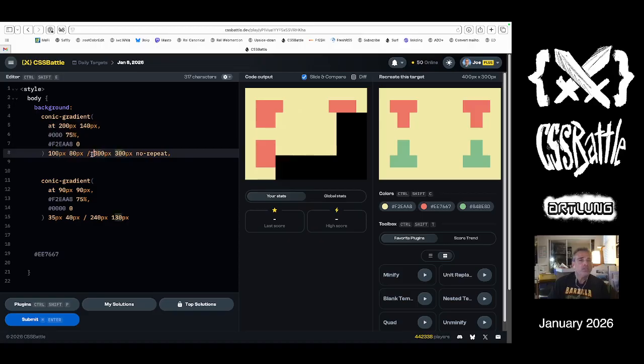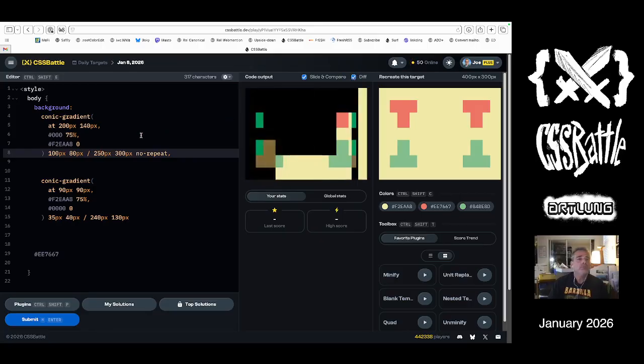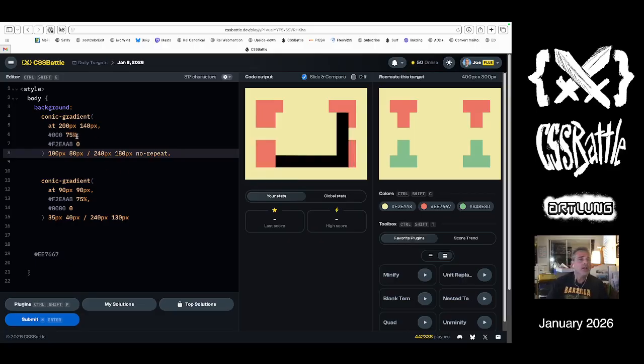And then it needs to be less wide. 280, 270, 260, 250. Is that right? Nope. 240. So 240, I think. And then the height needs to be less. Probably 140 plus 40, 180? 180. Okay, I think that's right. All right, now that I've got that, make that transparent, and then let it repeat. And now I've got my T's.